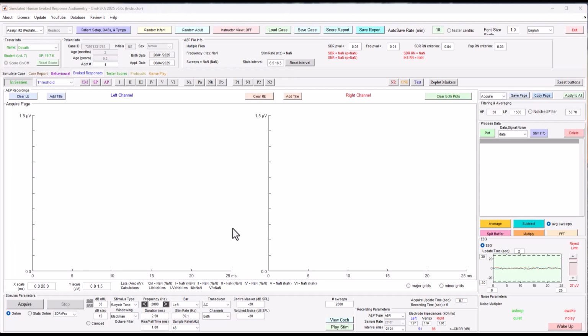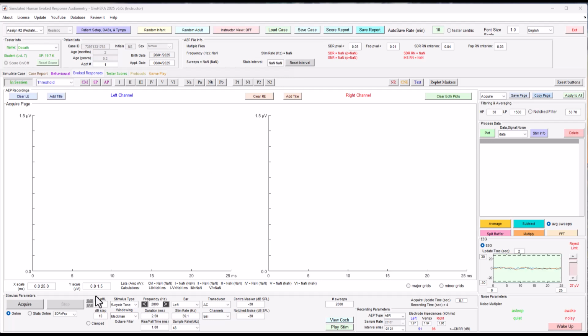Now, just to note, I'm going to have the recordings being sped up here, so it's not going to be in real time for this video. It's actually 8 times speed for when we do the recordings, and this is just to help shorten the video time. But when you're performing this yourself, you'll note that the time for the waveforms to be collected is about 8 times slower.